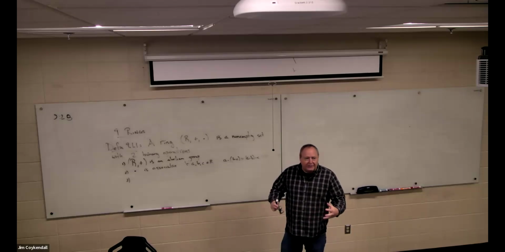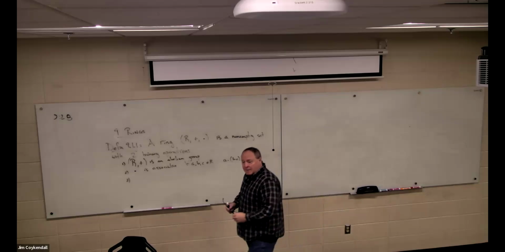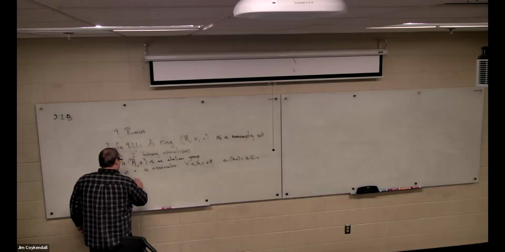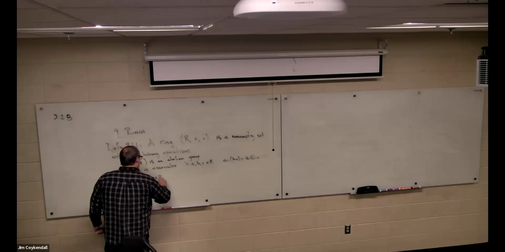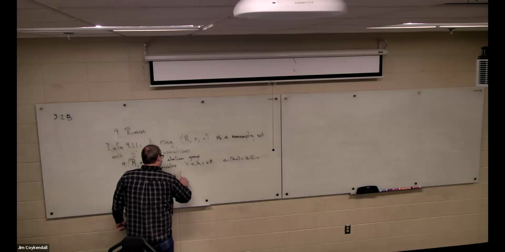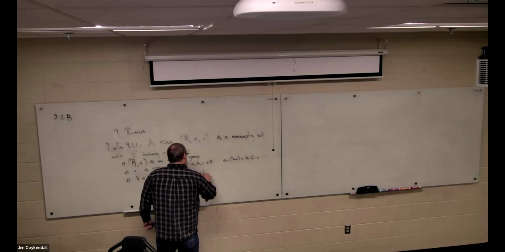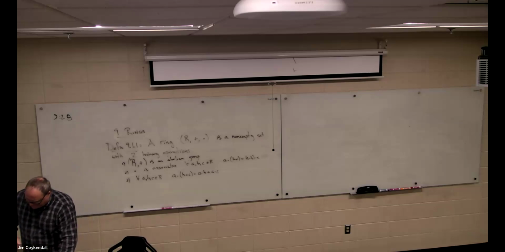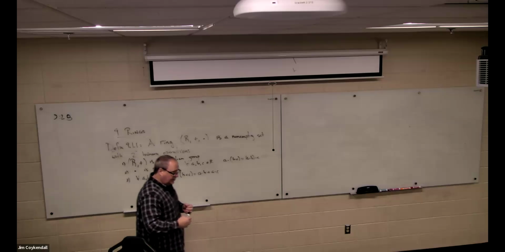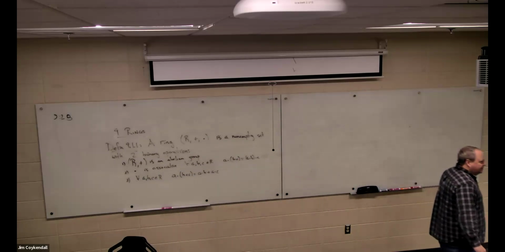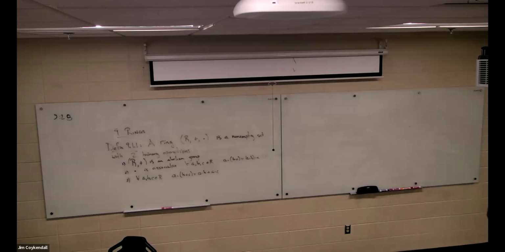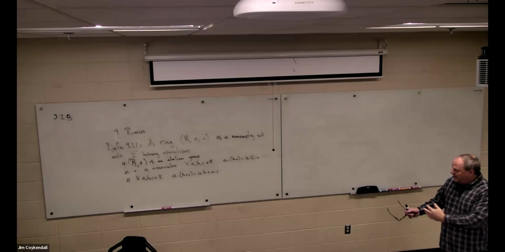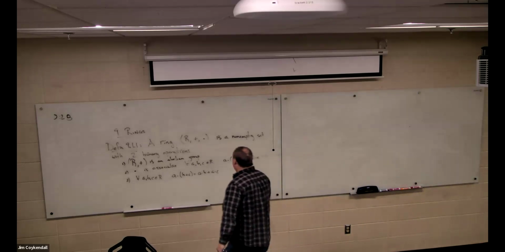Because in a ring, these two binary operations have got to play together, and I want to make sure that they play nice. Playing nice means the distributive property. So for all A, B, C in R, I want A times (B plus C) to equal A times B plus A times C. And at this juncture, to do it right, I need to tell you something else. Is that distributive property going to be good enough? That distributive property assumes that I multiply A on the left side of B plus C. What if I multiply it on the other side, (B plus C) times A? I want this to be satisfied too.